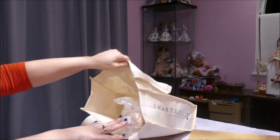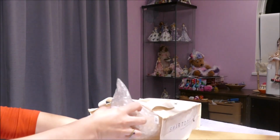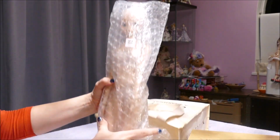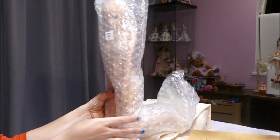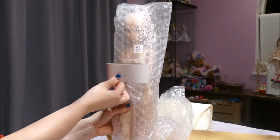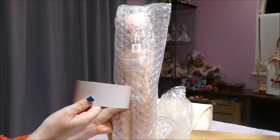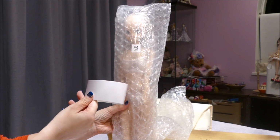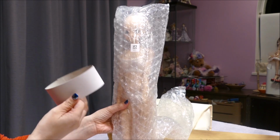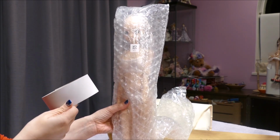Then you have in here, you'll see she's kneeling down, your Smart Doll. And normally, because I have taken her out and put her back in, she has this piece of cardboard wrapped around her. I'm just saying this for the sake of the packers at the Smart Doll factory. You know, they are beautifully packed. So if it looks a bit scruffy, it's because I've pulled her out and put her back in, basically.